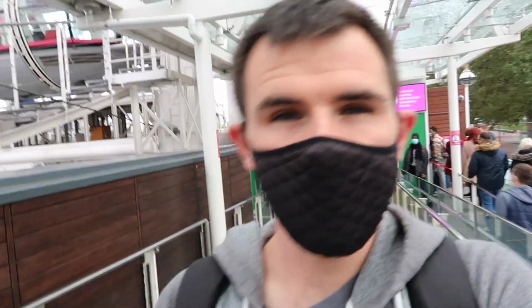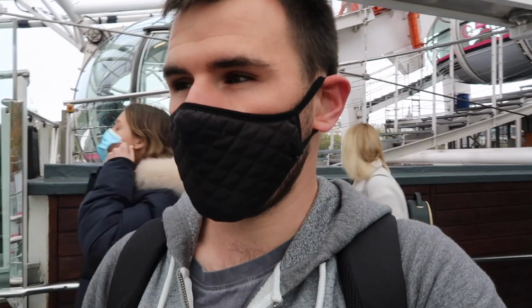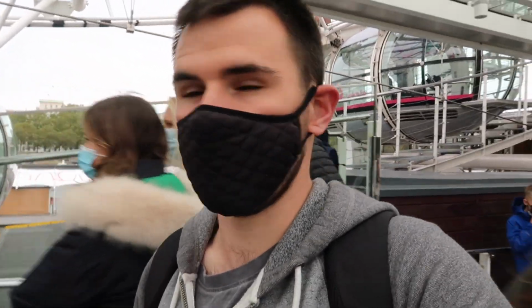Let's go. So we're in line, we scanned our annual pass to get in. We did a pre-booking. Pretty good, they've got announcements, they've got people stopping you as you enter the queue for keeping your face mask on, they've got sanitizer everywhere. We did ask, there'll be 6 to 12 people per pod, they say. It's just two of us, so we're probably going to be with another group. Booking with the Merlin Annual Pass, we went in the fast track line as well, which is pretty cool. We've not had to queue up, we're at the front already. And that was about 4 minutes in total, the whole thing.